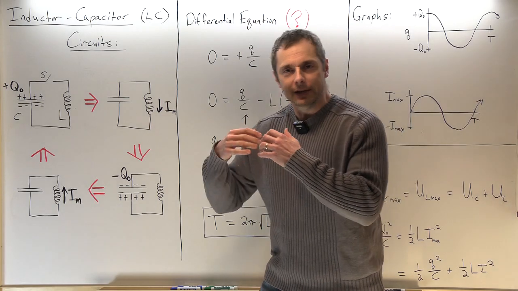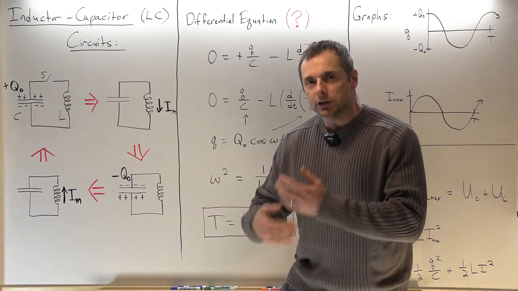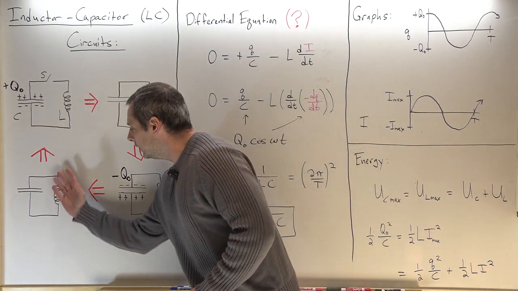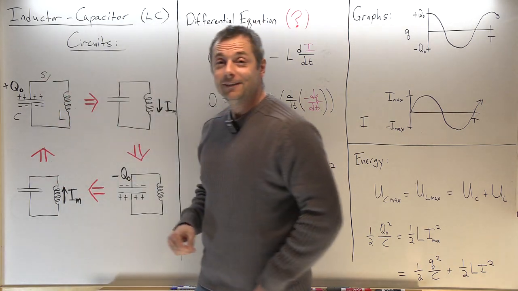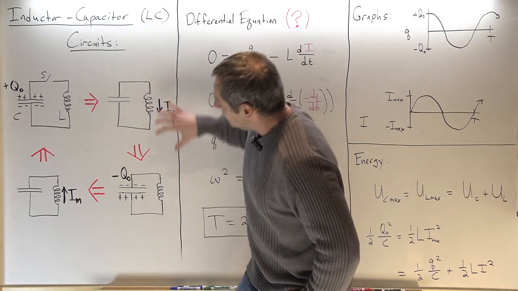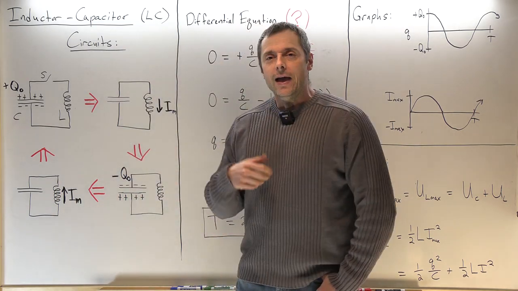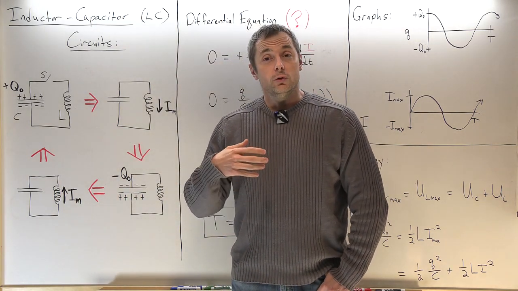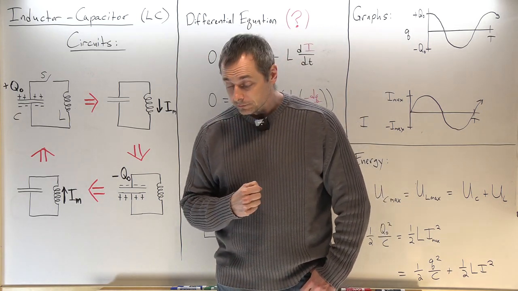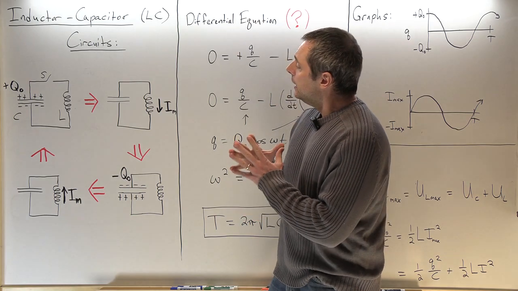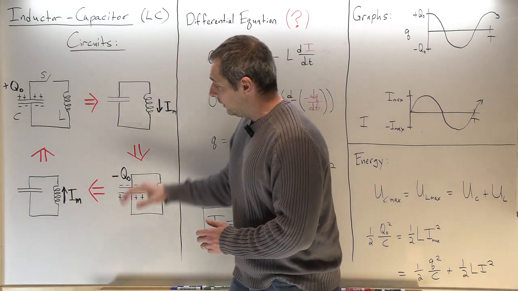And the inductor doesn't let it just drop to zero. It's an inertia. It keeps that current going. So now this plate continues to get positive, and we get back to the original. That repeats over and over again. So that's what an inductor does. It creates almost like simple harmonic motion in mechanics. Let me pause to give you a chance to copy these diagrams down to the best of your ability.